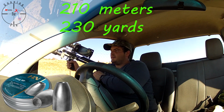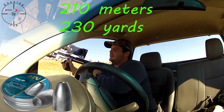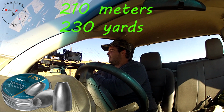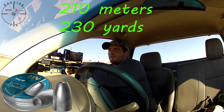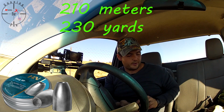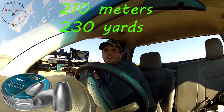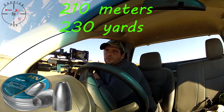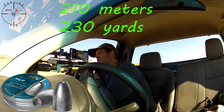Seems to be grouping a lot to the right, so maybe we are at least getting everything on camera down there, so I will be able to figure out what's going on, I hope. Okay guys, so I'm going to hold 1.5 mil to the left so that we can try and get the shots on the cardboard.